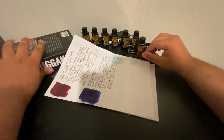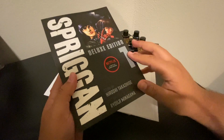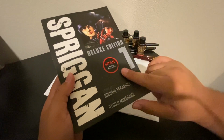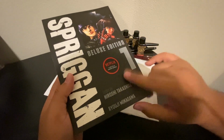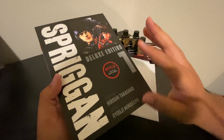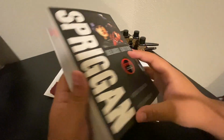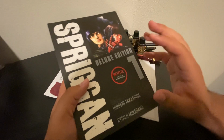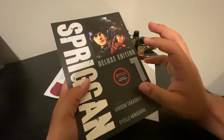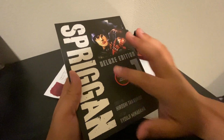And the manga that's going to match to it is this big honking book called Spriggan. This is the deluxe edition. This was released when Netflix started airing a new adaptation of this story. This is from somewhere in the 70s or 80s, and it kind of has that Terminator vibe to it.